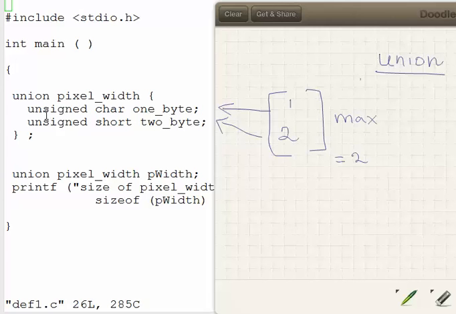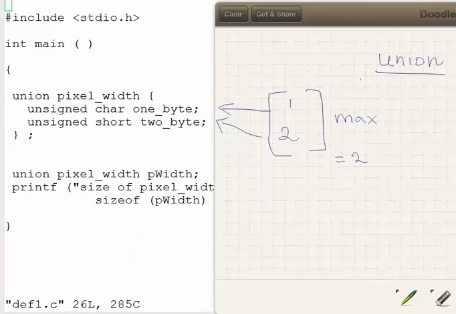You can define as many members as possible, but the size is always computed by taking the size of each member and picking the one that is larger. That is one distinction between structures and unions. Of course, the rest of the distinctions come because of this.